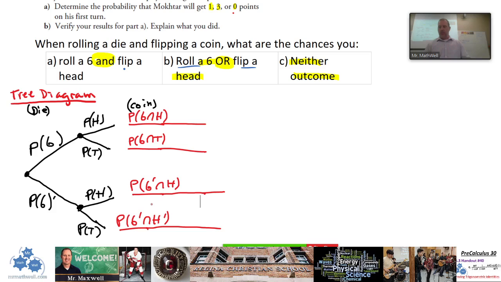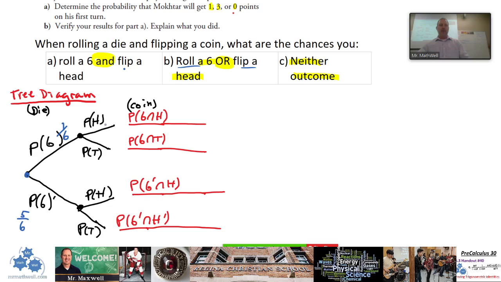Okay. Now, what about the probabilities here? Let's assign these probabilities. What's the probability of rolling a 6? That's the first thing we're going to do. There's one option out of how many? Yeah, 1/6. That is the probability of getting a 6. The probability of not getting a 6 would be 5 out of 6. Let me just rewrite that because it's hardly readable. I'm going to do 1 out of 6 right there.